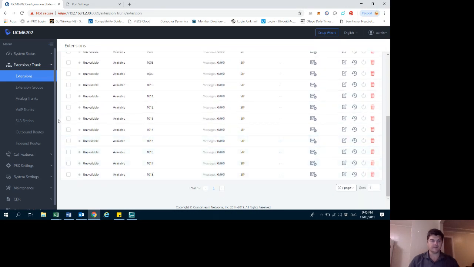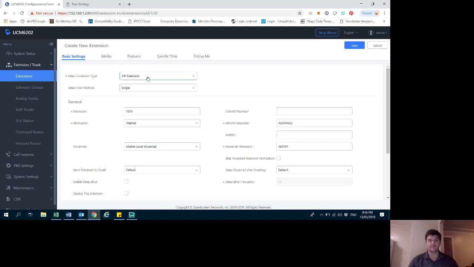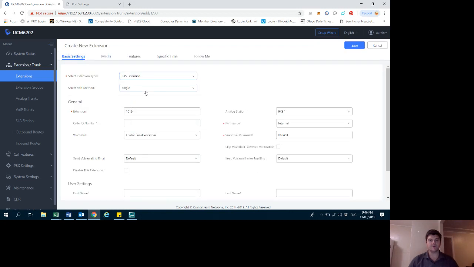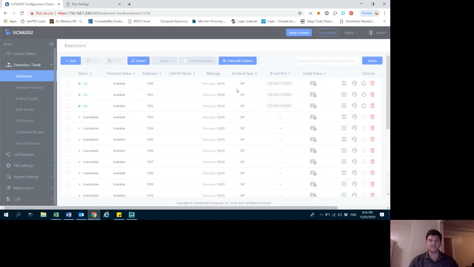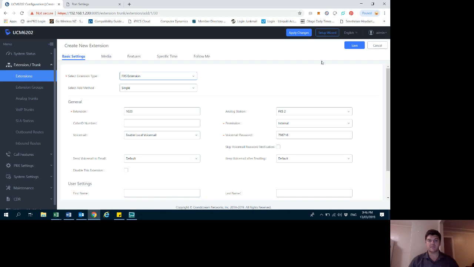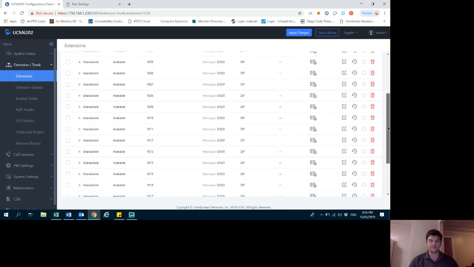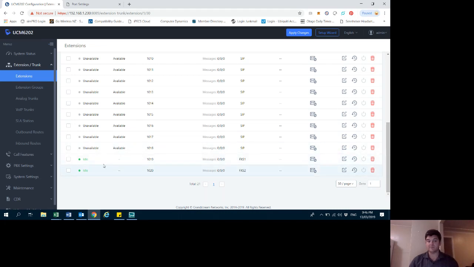What we need to do as well is, the 2 FXS ports on the UCM, we need to just add them as FXS ports so we can use them. We save that. We're going to add another one, FXS, save that as well. So then we can use those 2, which will be those 2 at the bottom there.